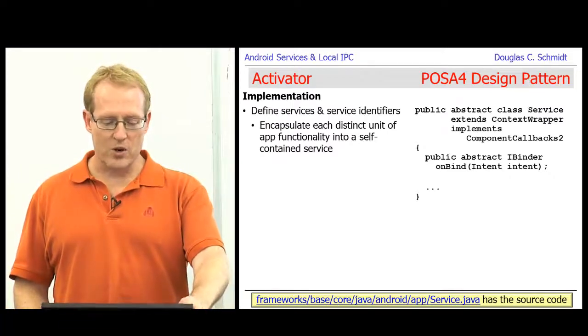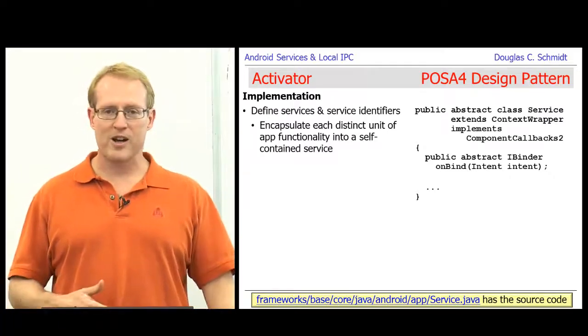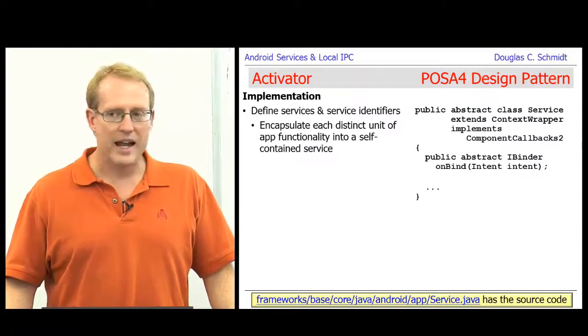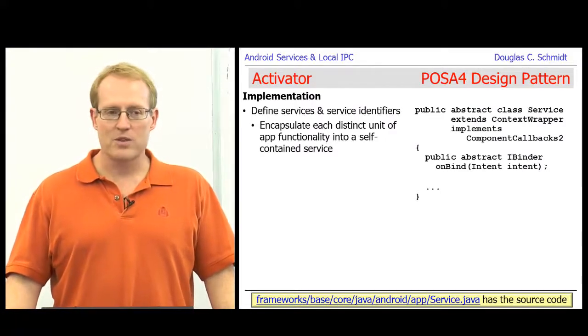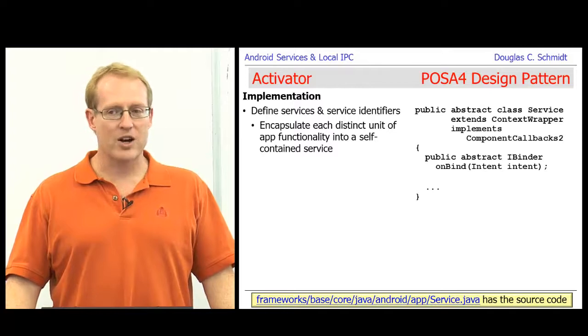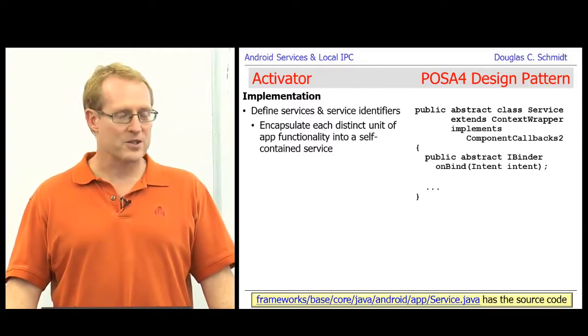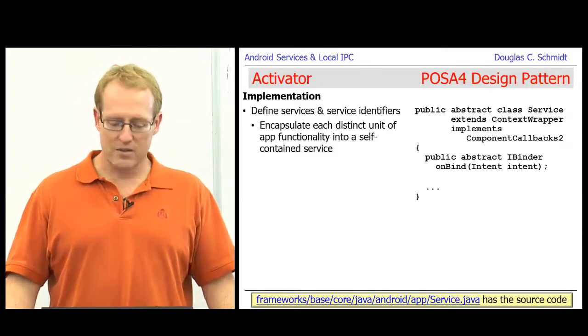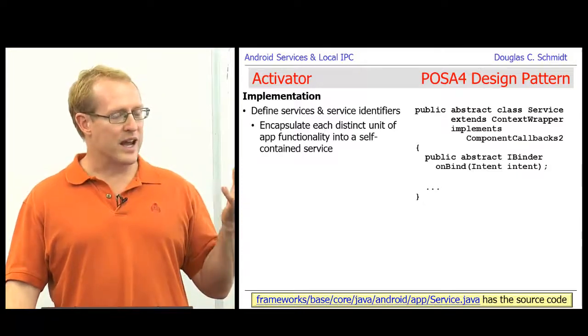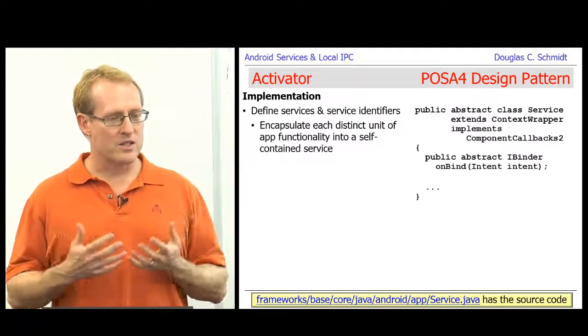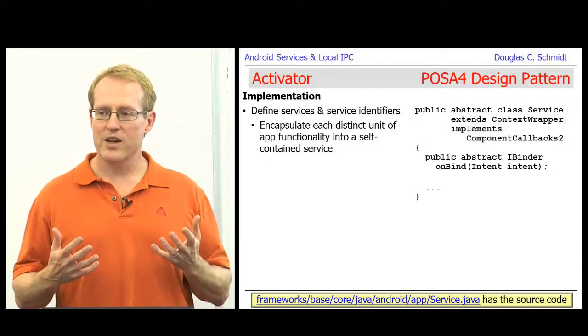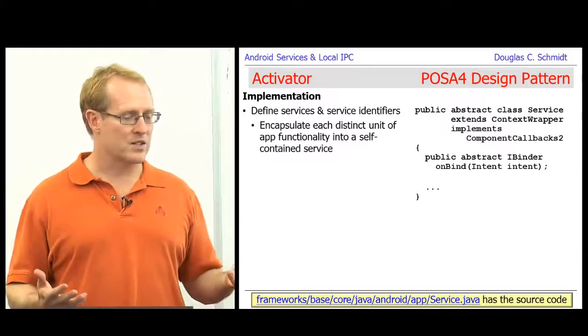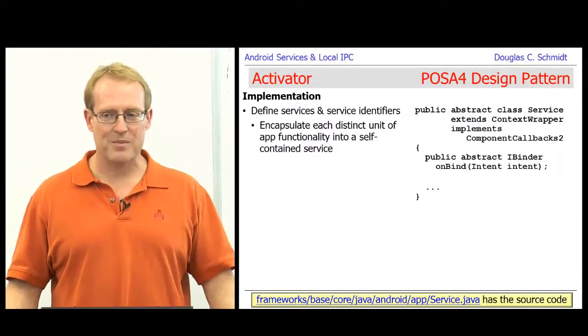So the first thing to note that you do when you implement the pattern is you figure out what the services are and how you identify them. You also figure out what the service identifiers are, which are the ways you actually identify the services. So, of course, the idea is to encapsulate units of self-contained application behavior in the context of something called a service. That's the generic concept that's important.